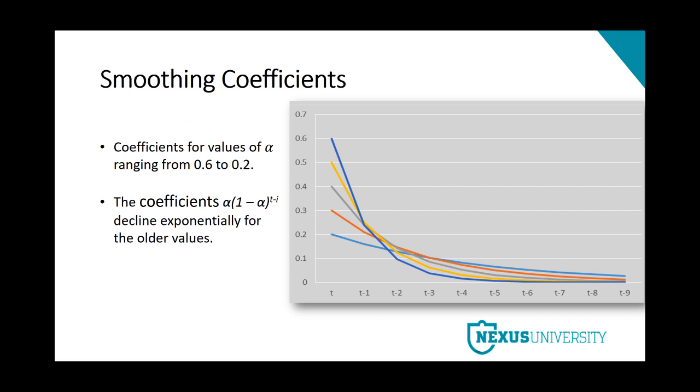And we can see that in this chart. For example, if we start with alpha equals 0.6, that multiplies the demand for the prior period. When we multiply the demand for two periods before, we use a number that ranges between 0.2 and 0.3, and then that number continues to decline exponentially, and that's the reason we call this exponential smoothing. If we start with alpha 0.5, the decline continues. It's a bit slower than it is for large alphas, but eventually the numbers will continue to decrease. And that happens with 0.4, and so on. That's why we call this exponential smoothing.